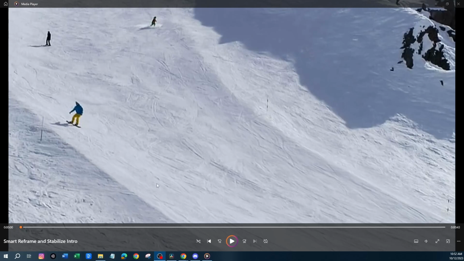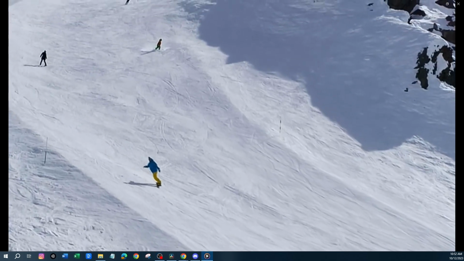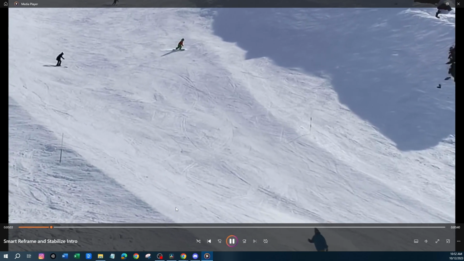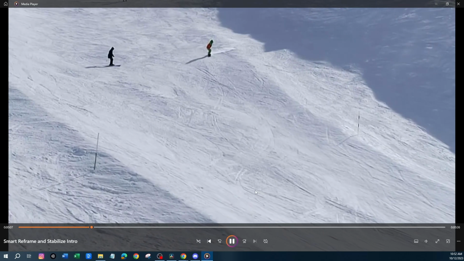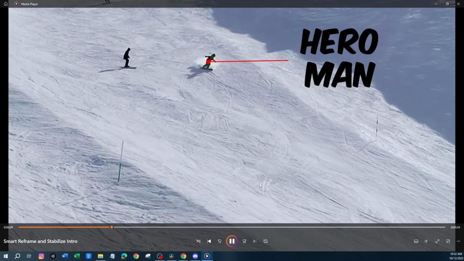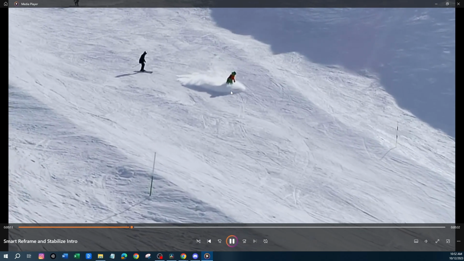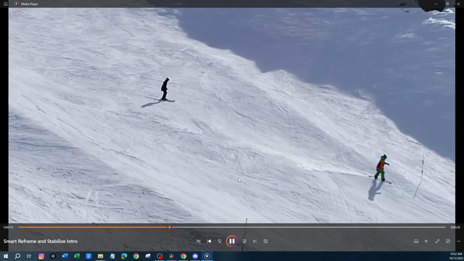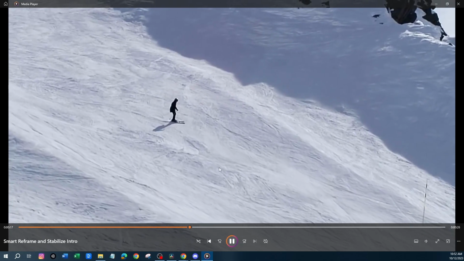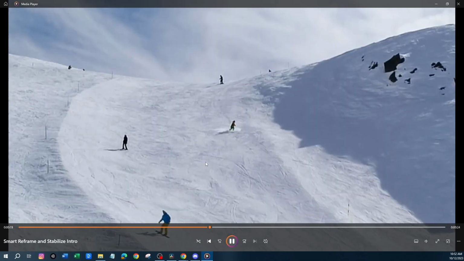Let's say you've got this awesome B-roll for an action scene that you're trying to get down just right, and you're in the editing process and you realize that the shot that you took, either because of the gimbal or whatever, takes the character who is technically the one we're supposed to be focused on. We'll call him Hero Man. And other than the colors, nothing makes him stand out from not the Hero Man. And in fact, he leaves the scene, the camera continues to focus. So how do you fix that?